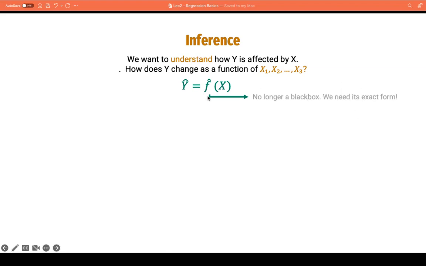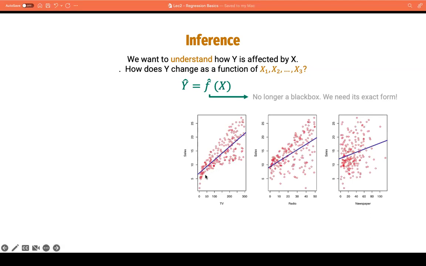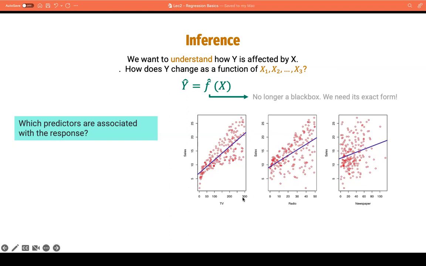We want to know how the estimate is done. So we could answer the following questions. Given the same example, we have the sales, given the budget for TV, radio, and newspaper. So the sales are expressed as a function of the TV, radio, and newspaper budget. We want to answer questions like, which predictors are associated with the response? There are some cases wherein only a few predictors are substantially associated with y. For instance, what if we don't need the newspaper? TV and radio are substantially enough to predict the sales.